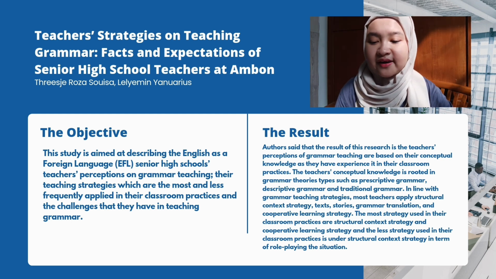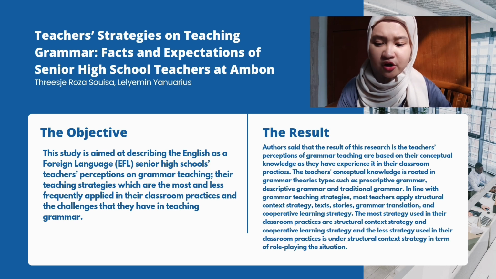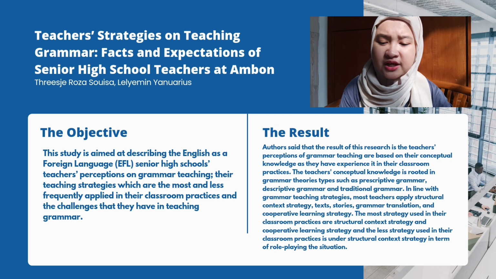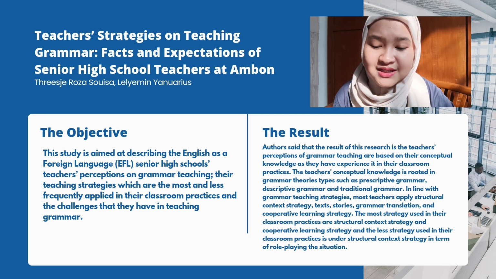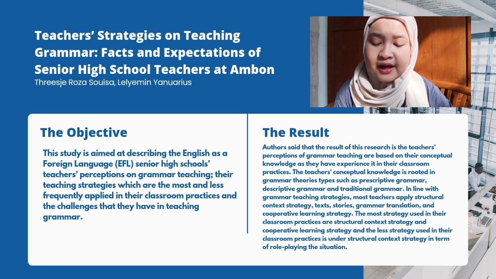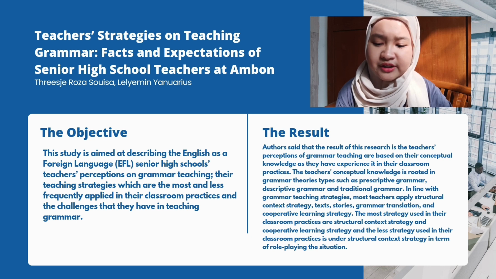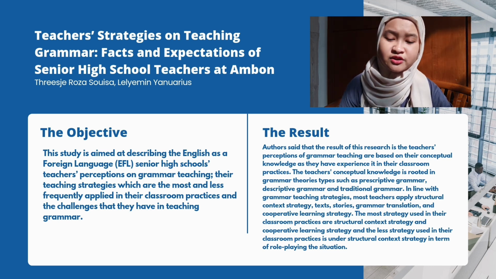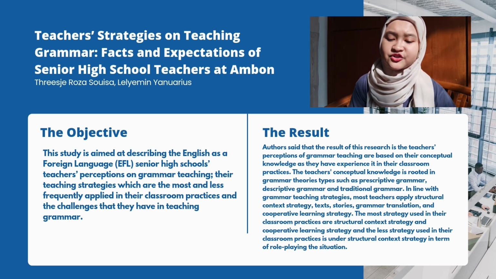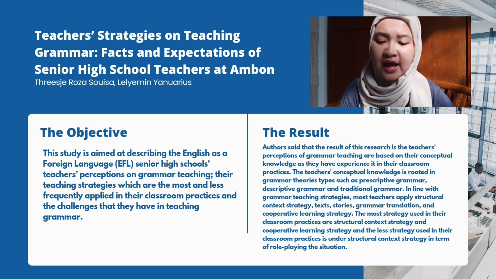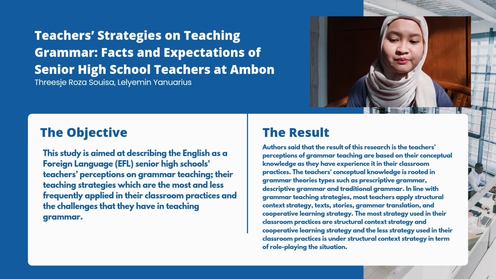The authors say that the result of this research is that the teachers' perception of grammar teaching is based on their conceptual knowledge as they have experienced it in their classroom practices. The teachers' conceptual knowledge is rooted in grammar theory types such as prescriptive grammar, descriptive grammar, and traditional grammar. In line with grammar teaching strategies, most teachers apply structural context strategies, texts, stories, grammar translation, and cooperative learning strategy. The most used strategies in their classroom practices are structural context strategy and cooperative learning strategy. And the last strategy used in the classroom practices is under structural context strategy in terms of role playing the situation.